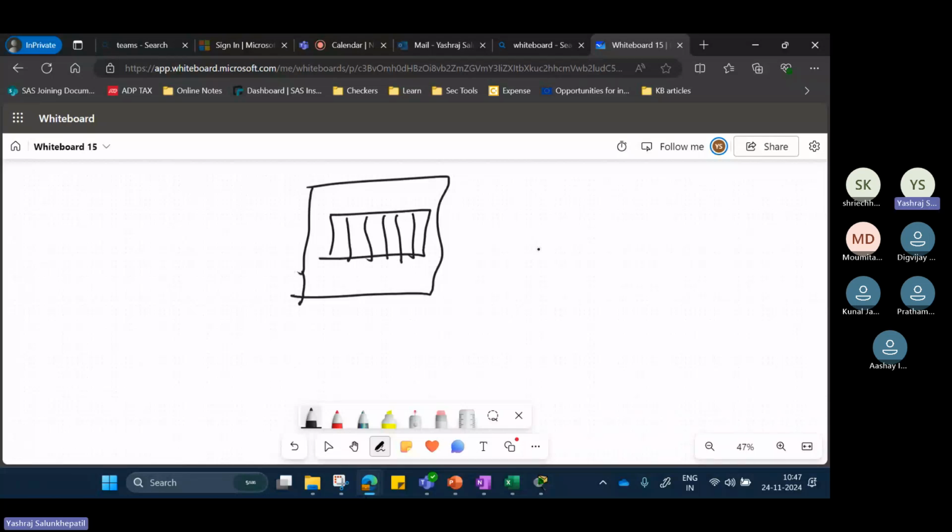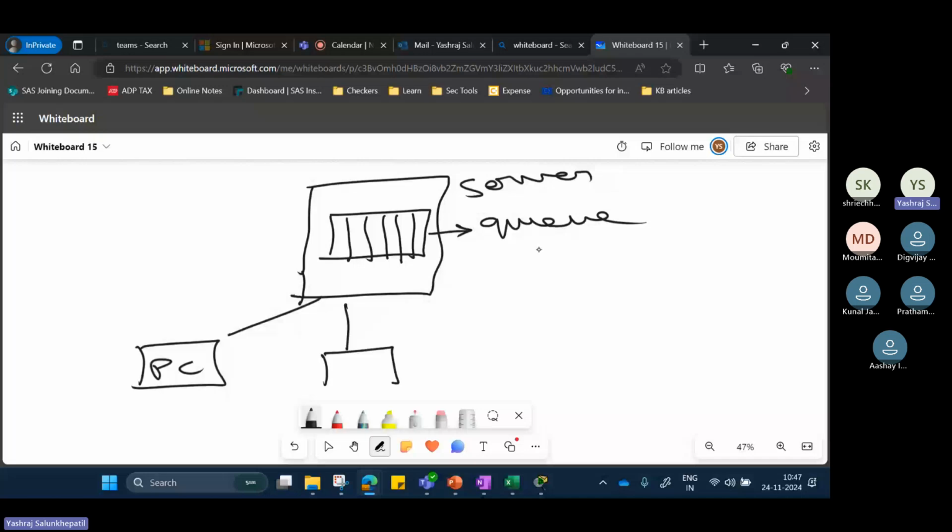Okay, this is the server and this is the queue. And it has clients. In this case, even a server can be a client.